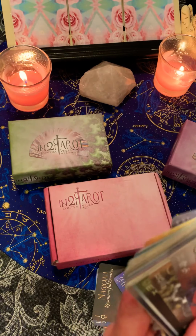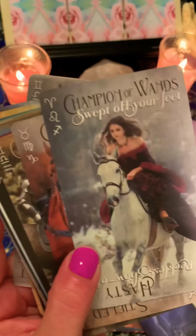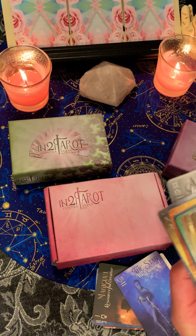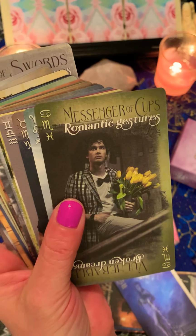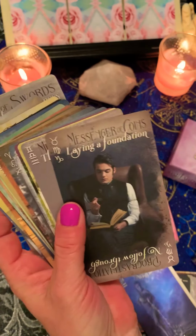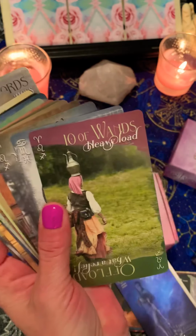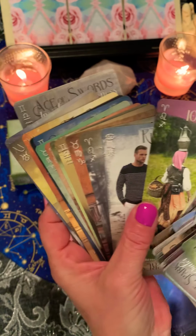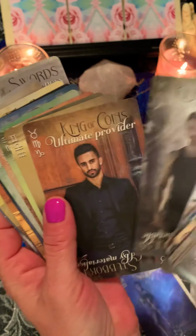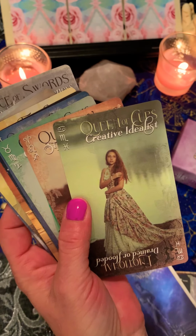I like this one. This picture looks familiar. It's like I've seen it before. Messenger of Cups, romantic gestures. Messenger of Wands, Messenger of Coins. Ten of Wands. Heavy load. King of Cups. King of Wands. King of Coins. King of Swords. Queen of Cups.